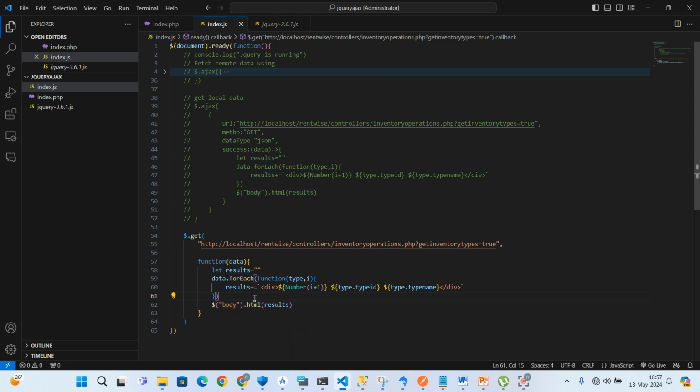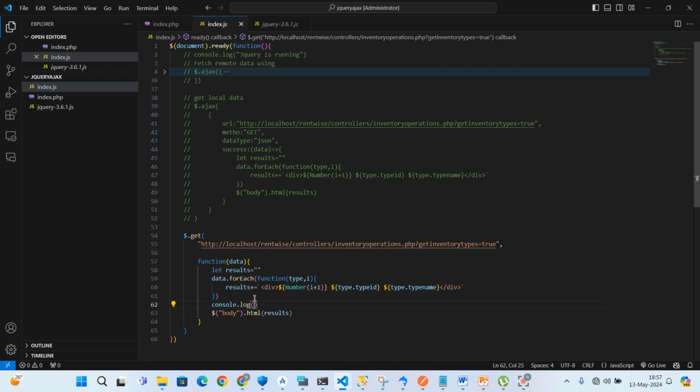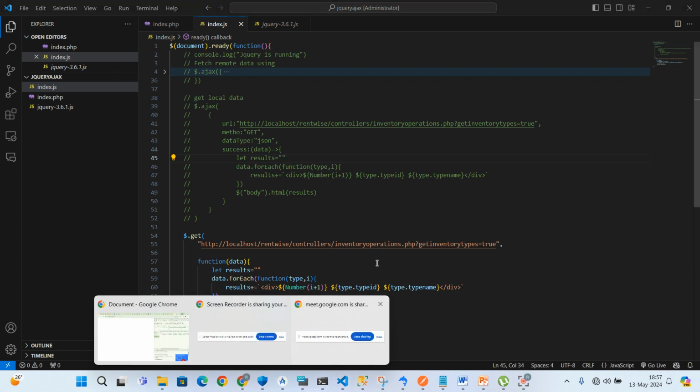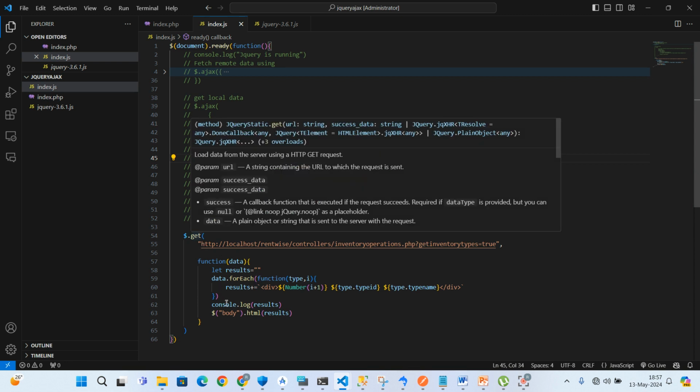What I'll do, let me console.log results. Ideally, this should work. Go to my console. Oh, forEach is not a function. Well, get will give you a string.